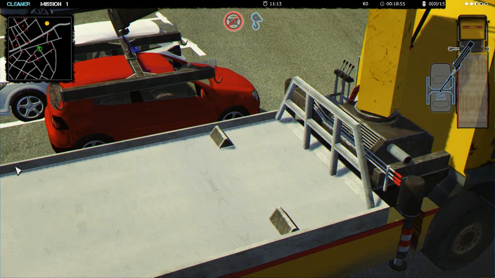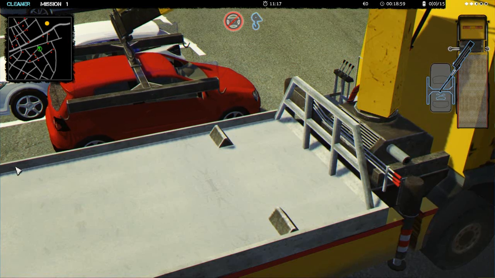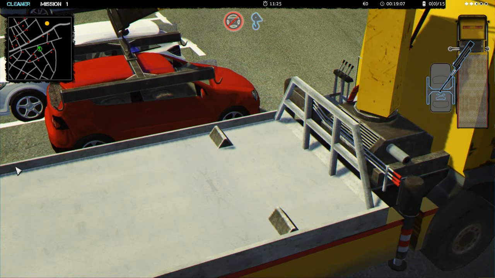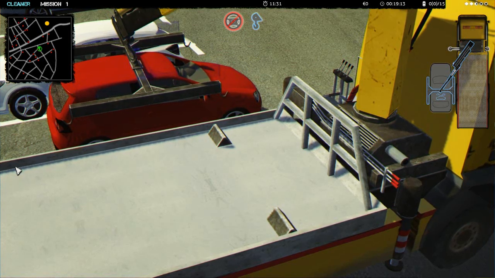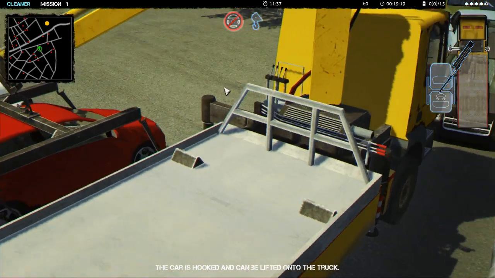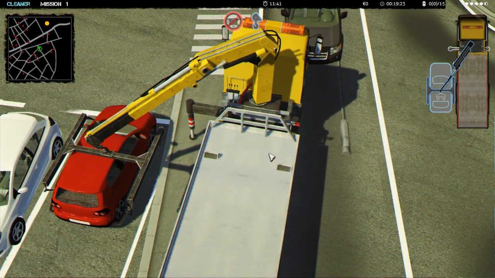Right, I'll put it right down on the car. I think I may have done it. No. Okay, I'm just kind of squishing the car at the moment. Ha ha. Oh yes, the car is hooked! The car is hooked. Okay, we have lift off.